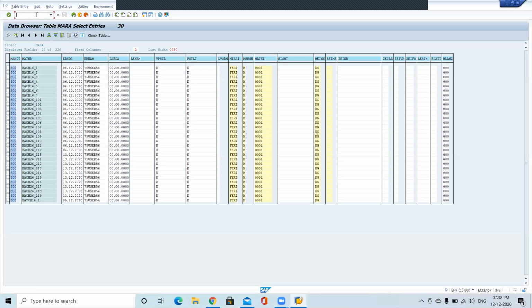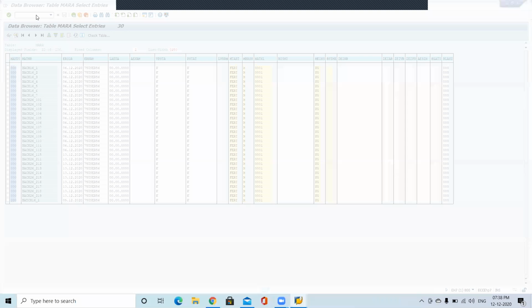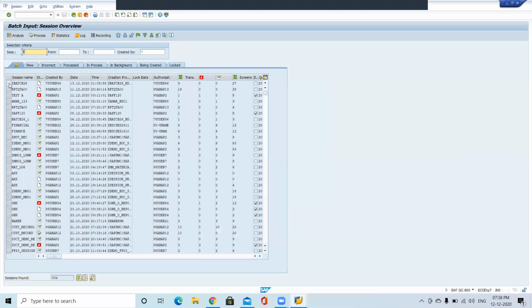It's not processed. So to process that, where do we have to check? Go to the SM35 transaction code. Now you can see the name I have given, G batch 26, so it's created with this batch 26. The folder will be there, and in that folder all the steps will be there. From here, you have to process.